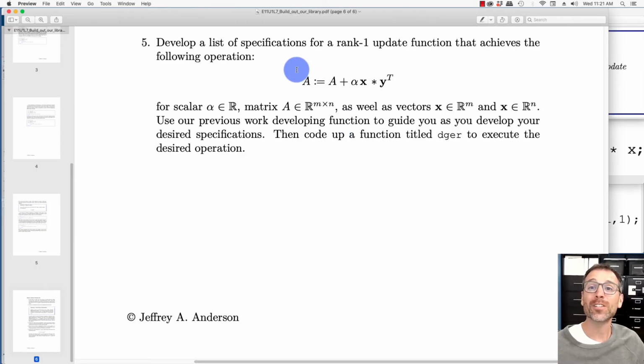One of the challenges for this lesson is to code up your own function to do a rank 1 update in the form A plus scalar alpha times vector x times y transpose. Go ahead and form the specification list using the structure that we've done previously. Title your function dGER. So this is going to be a double general matrix rank 1 update. That's what's going on there. Do all the error checks, make sure it's all working just like we've done before, and then add that to your library. Look, you're building your matrix functionality out in your own personal library.